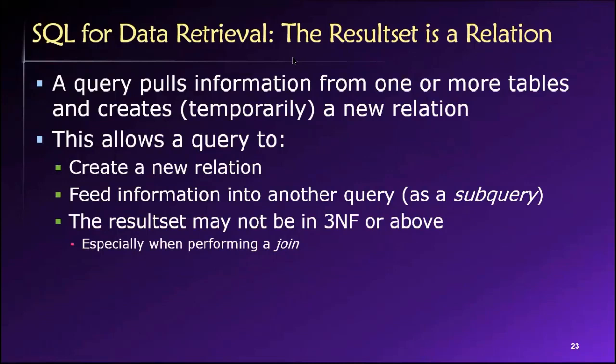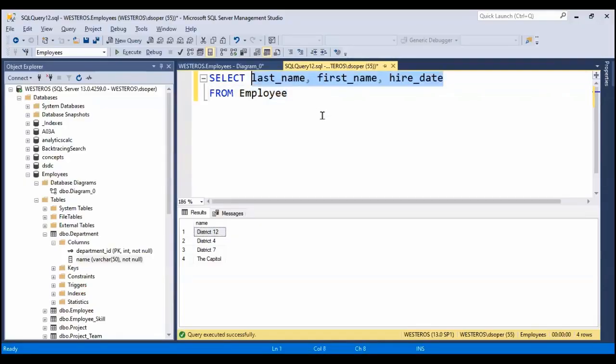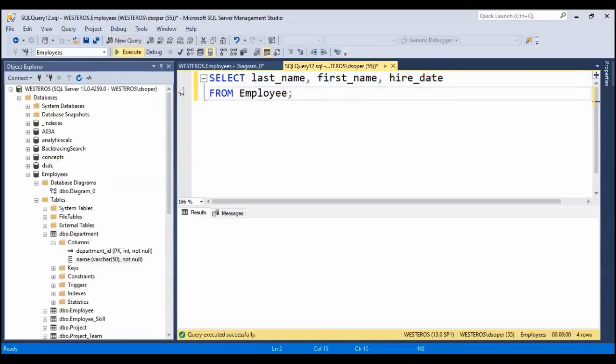We said a relation has certain properties, and that concept reemerges here because whatever results we get back, that result is going to be a table that qualifies as a relation. Just as a brief switch back here, let's go back to our example. And maybe I just restore what we had before. We'll get some information here.